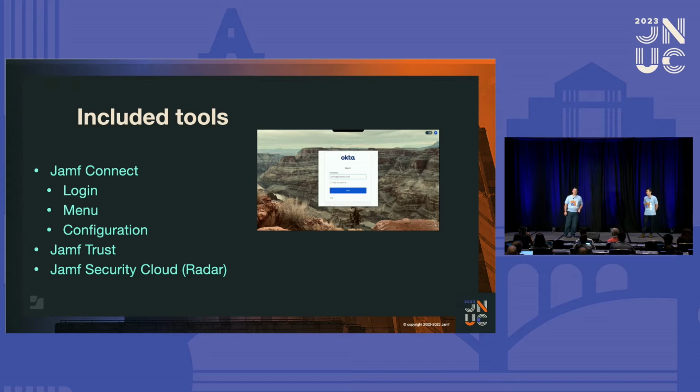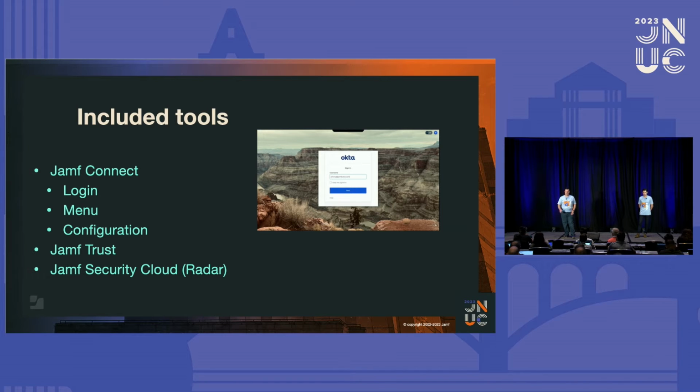You are going to need access to a cloud identity provider of some form. Jamf Connect still does require that you be using a cloud identity provider, no on-premises Active Directory. Sorry, classic folks out there. However, if you do want some ideas of tying an on-premises Active Directory to some cloud identity provider, I happen to know there's a person from Microsoft over here. And I also know there's somebody from Okta here who will have that conversation very happily. We'll work with also things like the One Identity team, the OneLogin team. We'll work with Google Cloud as well as some legacy things like PingFed out there as well.